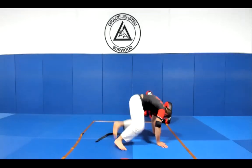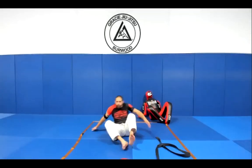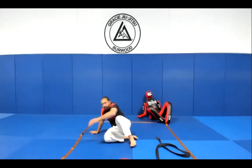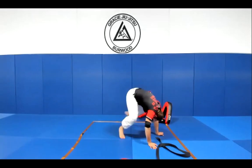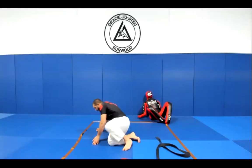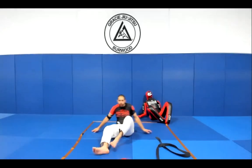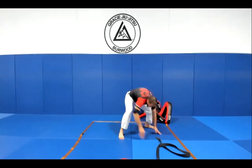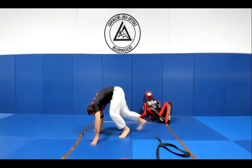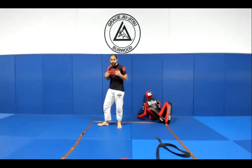Switch it. Up and in. Switch it. Up and in. Switch. Up and in. Switch. Up and in. Switch. Up and in. Switch and up. Beautiful. From here, footwork, forwards and back to start with.